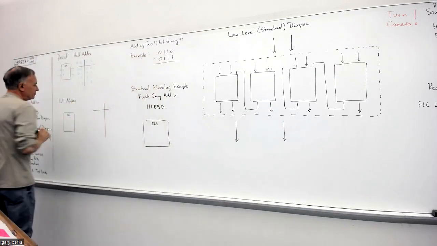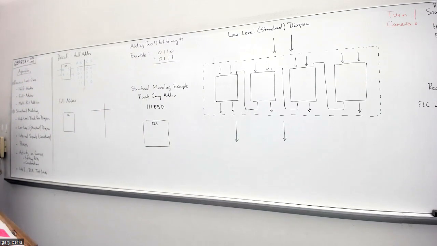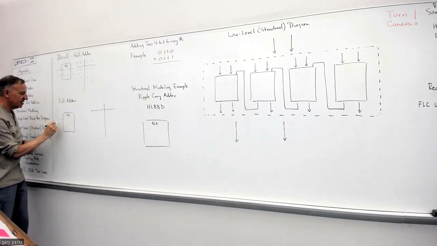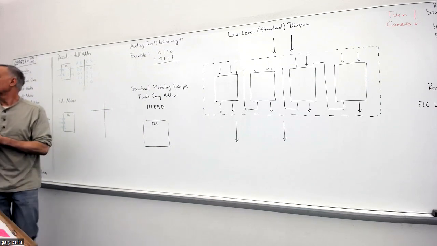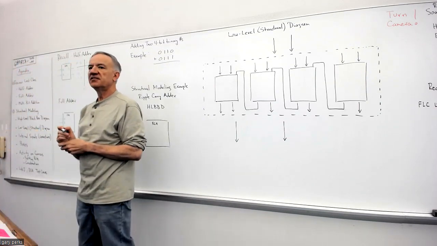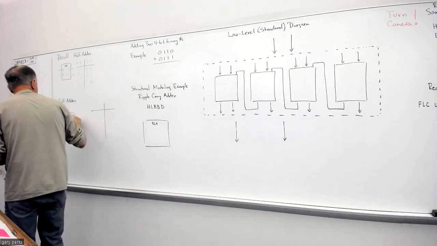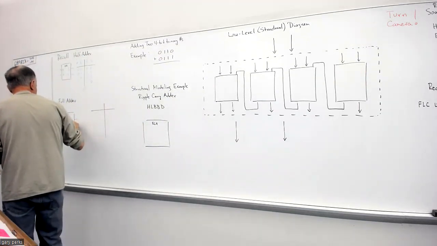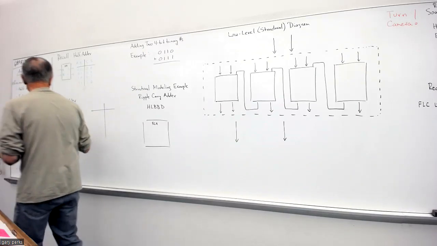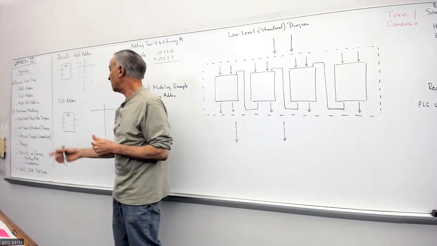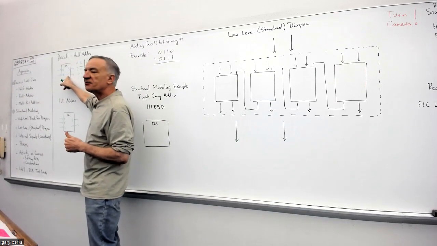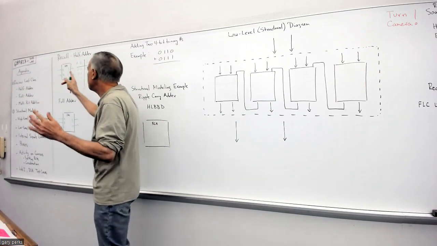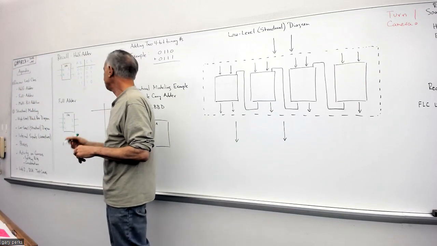Okay, how about the full adder? How many inputs? 3. Right, and typically one of these inputs you're going to call CI, for carry in. And then how many outputs does the full adder have? 2. And this is where you'll typically call the carry out, just to distinguish it from the carry in. Like I said before, you don't really have to call this carry out for the half adder because you don't have a carry in. Some people do, but you can just leave it as carry if you want to.